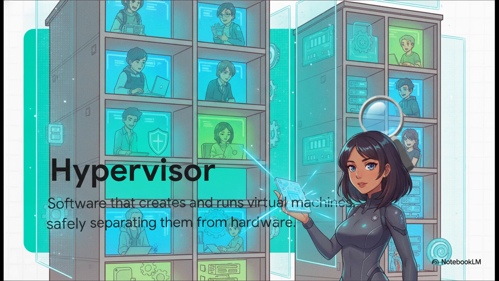Think of the hypervisor like a really strict digital landlord. Your physical computer is the apartment building. The hypervisor comes in and sections off parts of that building, giving a specific amount of RAM, a chunk of CPU power, a slice of hard drive space to create completely separate contained apartments. These are our virtual machines. And the landlord makes sure the tenant in apartment A has zero access to apartment B or to the building's master control room. Without it, we'd have to buy dozens of physical laptops just to practice.